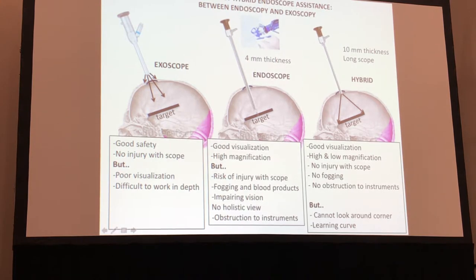Now in the traditional scopes, you have scopes which are 4 millimeters thick, but again, these are not suitable because it's okay when the target is small like a pituitary, but when you're doing an endoscopic hemispherotomy, the target is really quite big and you need to have a thicker scope. So currently we use something like this, which is a 10 millimeter scope. It's a very long scope. The scope goes inside, but doesn't actually reach up to the target. So that's the reason we call it hybrid endoscopic assistance.